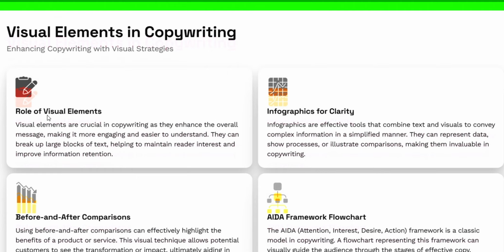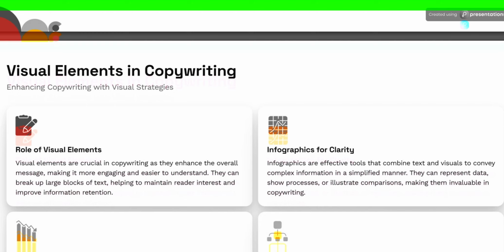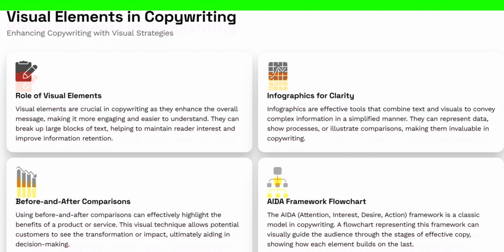So the next part we are going into is called visual elements in copywriting. I think this is one of the major aspects of copywriting that we need to take cognizance of in today's world. Remember, we are trying to fuse the traditional way of copywriting with AI-driven generation. So number one, the role of visual elements in copywriting.